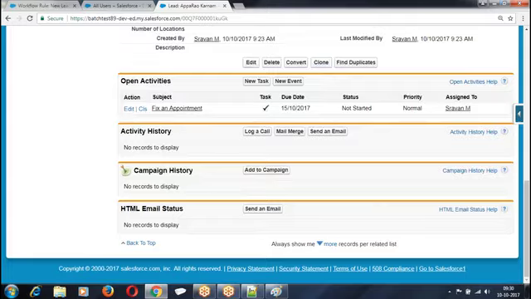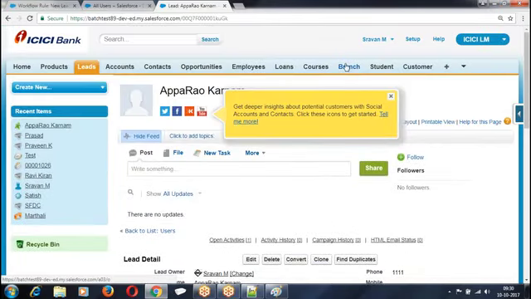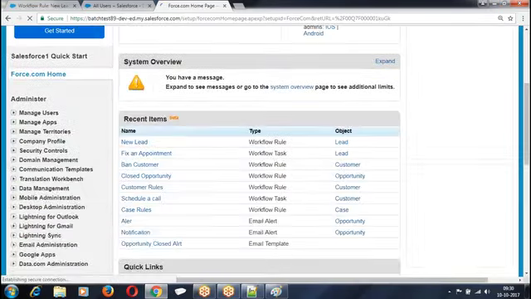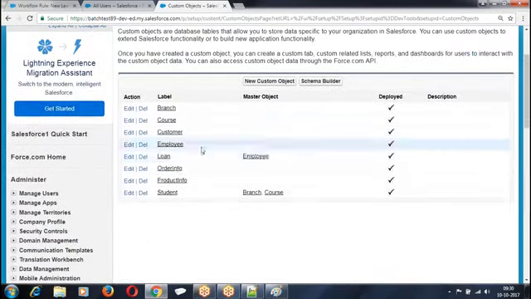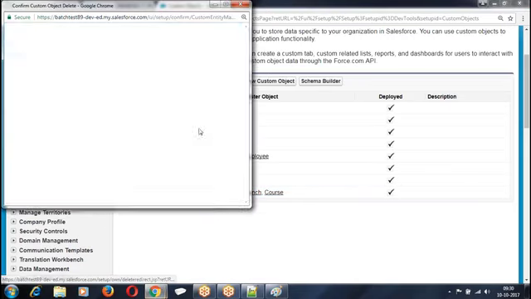Now let us give some conditions. We have a lot of unwanted objects, but none of them are meeting our requirement.